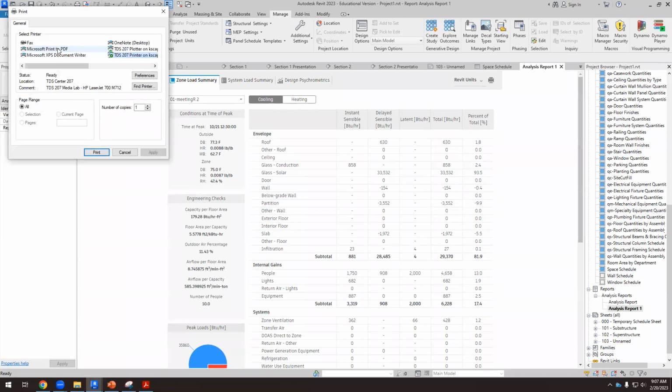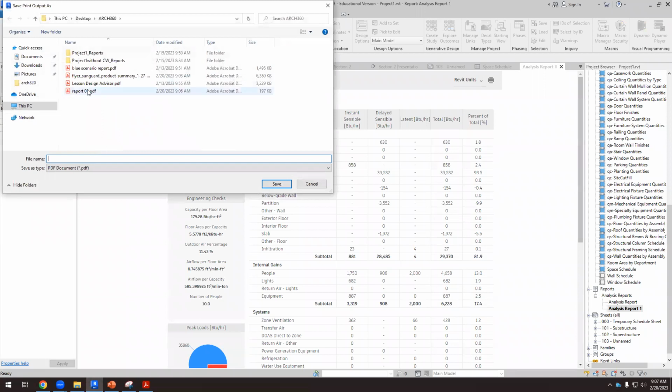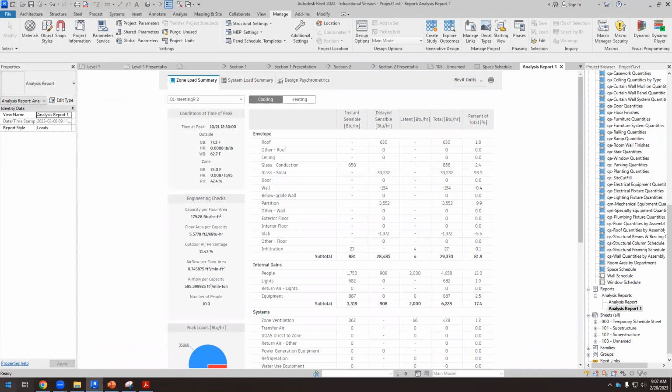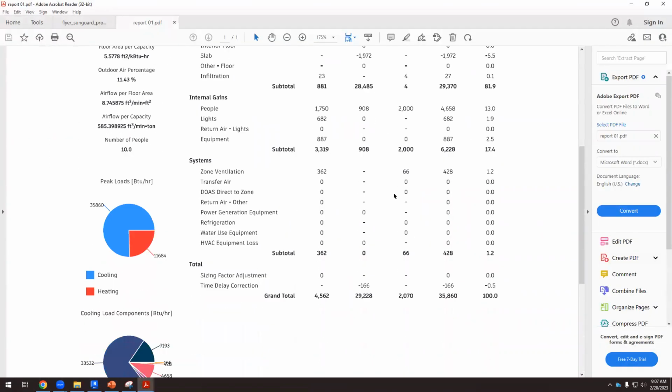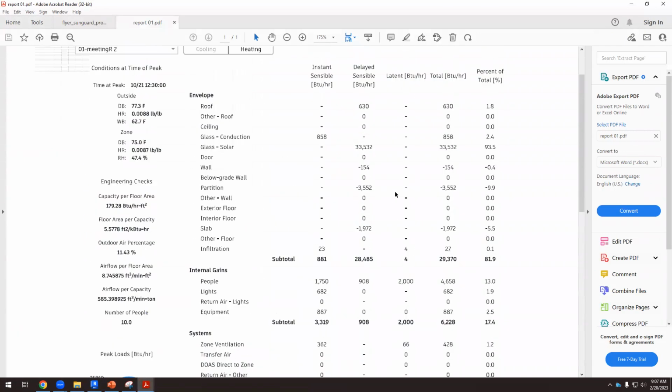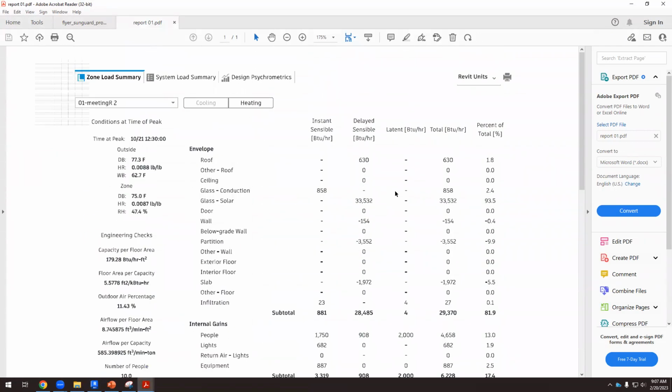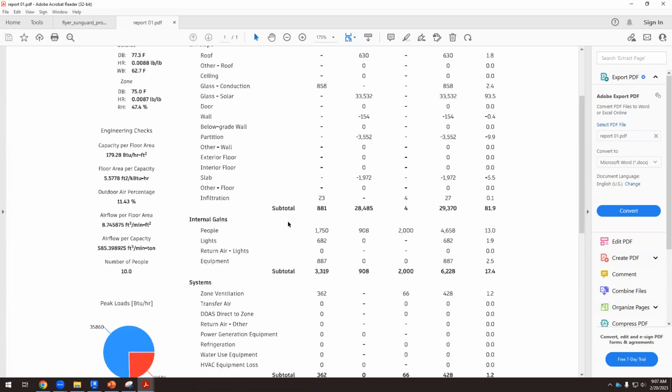If we print this as a PDF. Let's see what we get. Well, that might work. I think there's a way to print all the sheets at once, but I want you to modify that report.